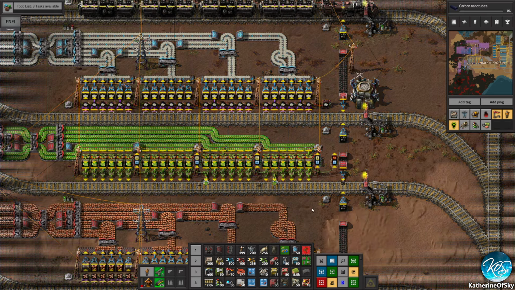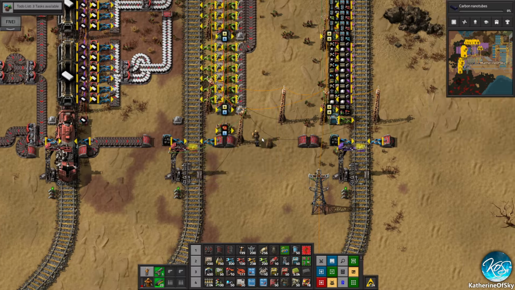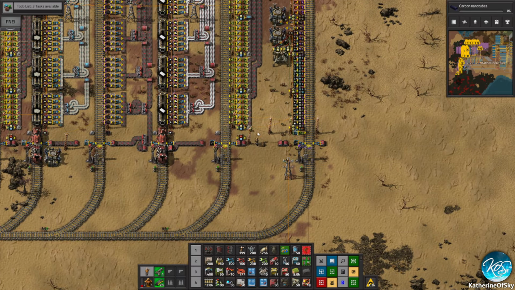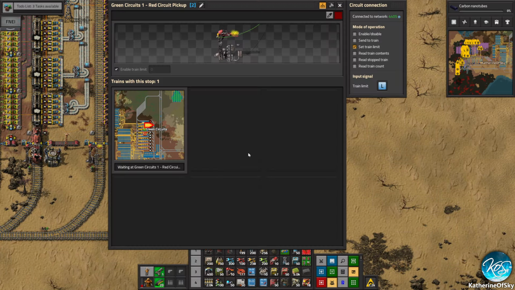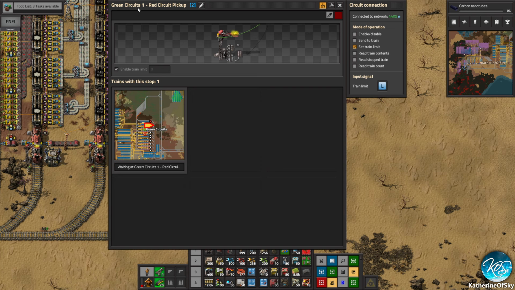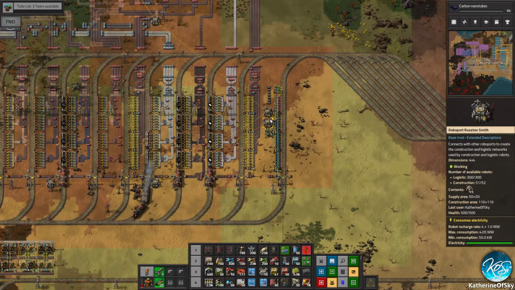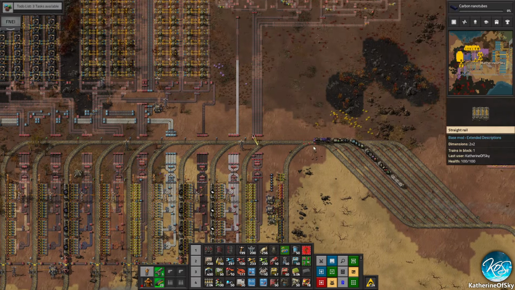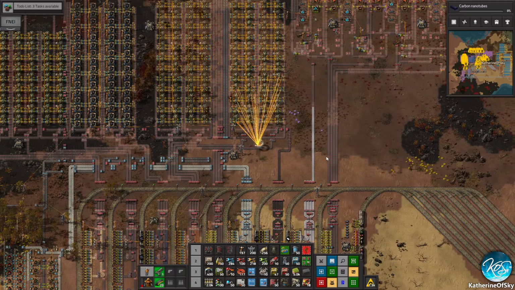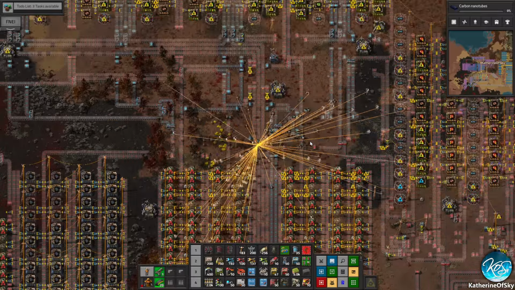There we go. And of course it doesn't exist because we don't have those. Anyway, it's fine. Anyway, what's going to happen is, I think we leave this at green circuits one so that this train can come to the one that's full. Basically, that's what it's going to do. And one of them is going to be closed, no doubt, and one will be open. Okay, let's put stuff down.